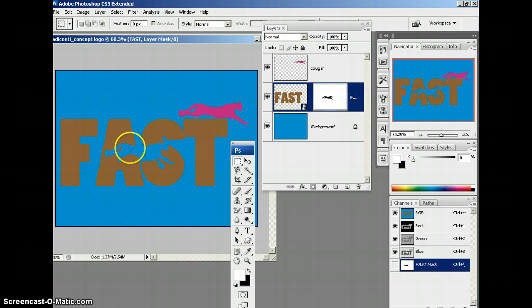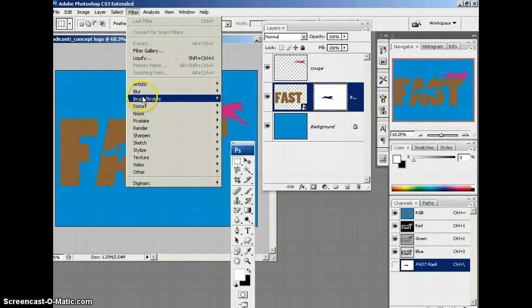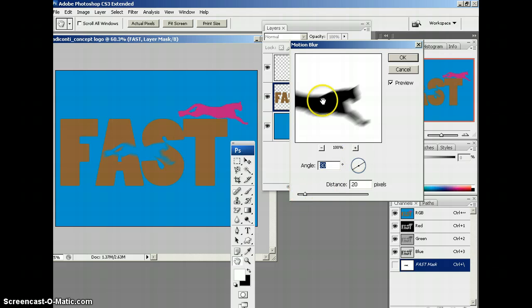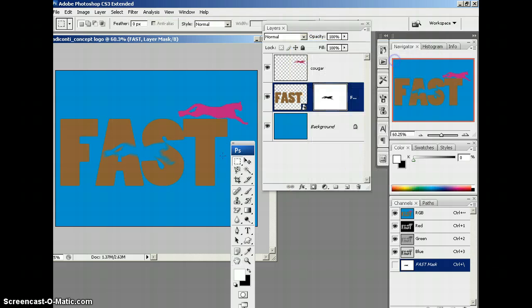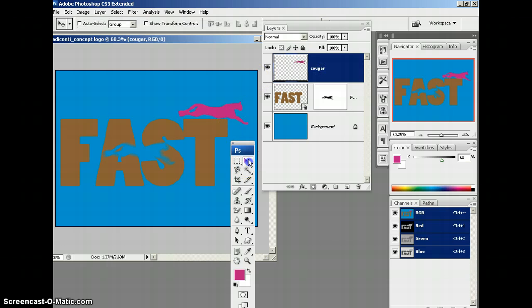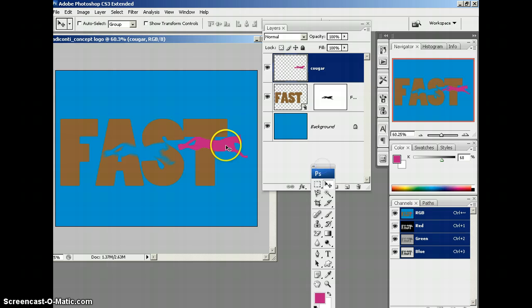Black hides whatever is being affected, okay? In fact, this face is being affected by the black image of the cat. That's serving as a mask. The white area is non-masked, so it reveals everything, except for the black shape. So now I'm going to go into the filter, go to blur, and I'm going to add that motion blur. And that just sort of gives it that fun little effect where the cat might be leaping above. Now I could go into the cat layer and move it maybe downwards so that it sort of fits an obvious fit, and that's kind of the effect I'm looking for.